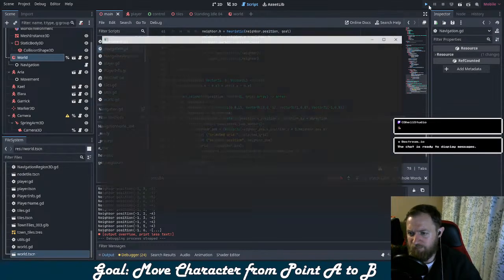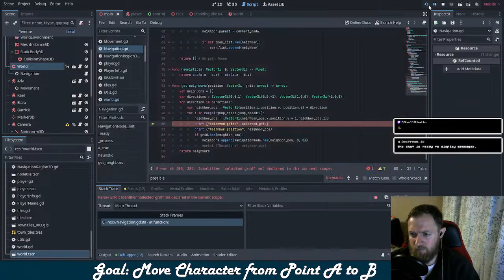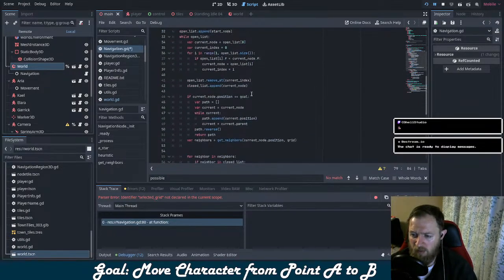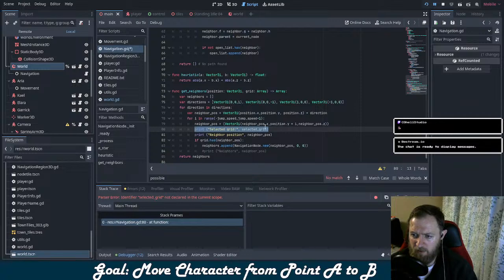Let's check that out. Selected grid, not there. I'm not using it. Don't I pass that in? Probably do. Let's goal. So print goal.